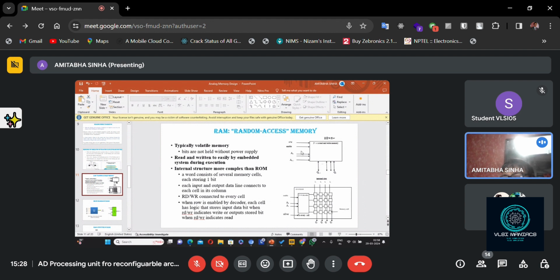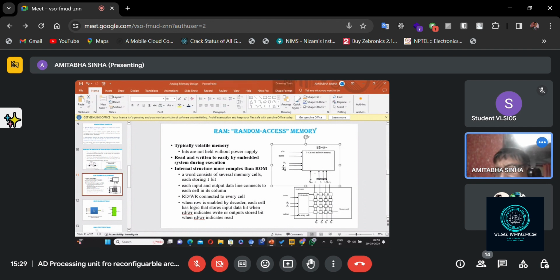And control signals are like read-write bar. If you see here, is it readable? Yes, sir. On signal, it should be read-write bar, mind that. If it is read, then it's not write, and when it's write, it's not read. So let's say if we consider 1 for read, then we give a signal 0 for write. But there is a drawback in this concept.